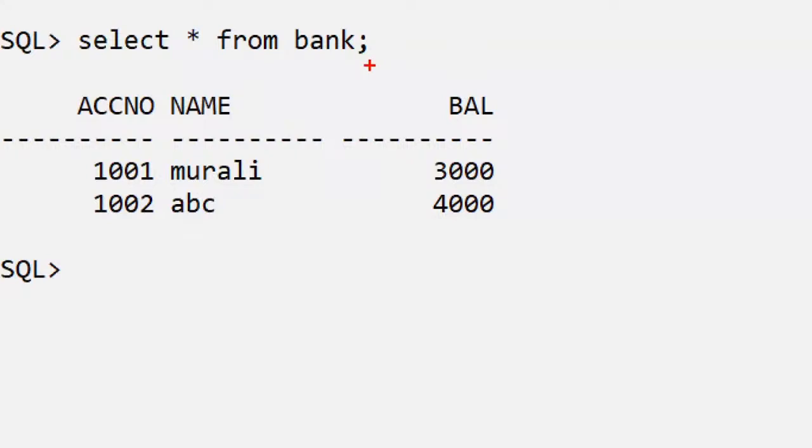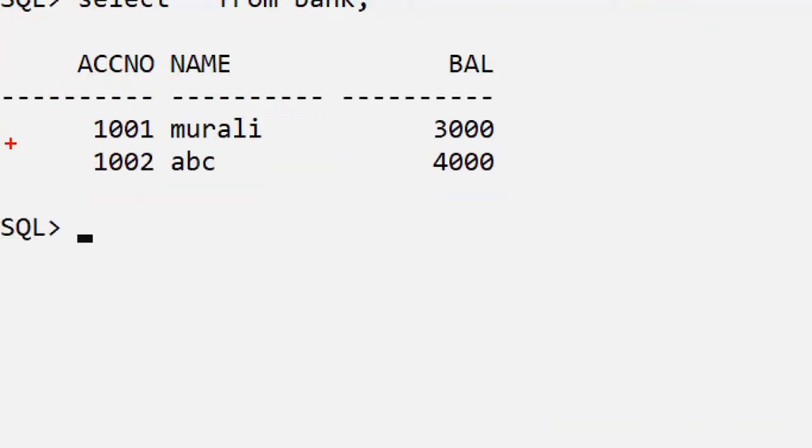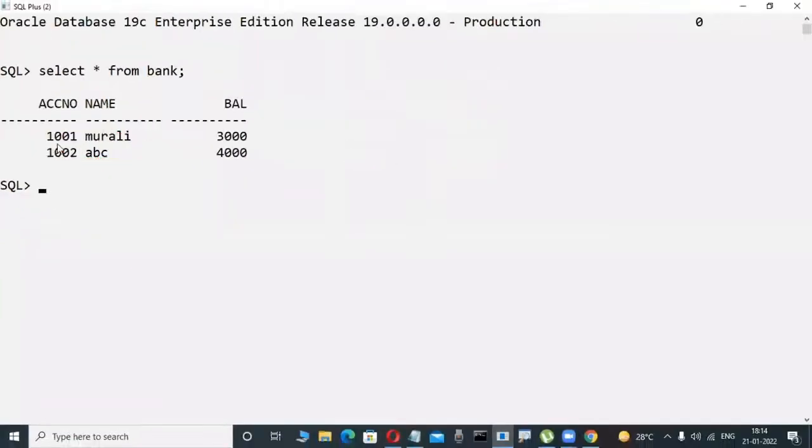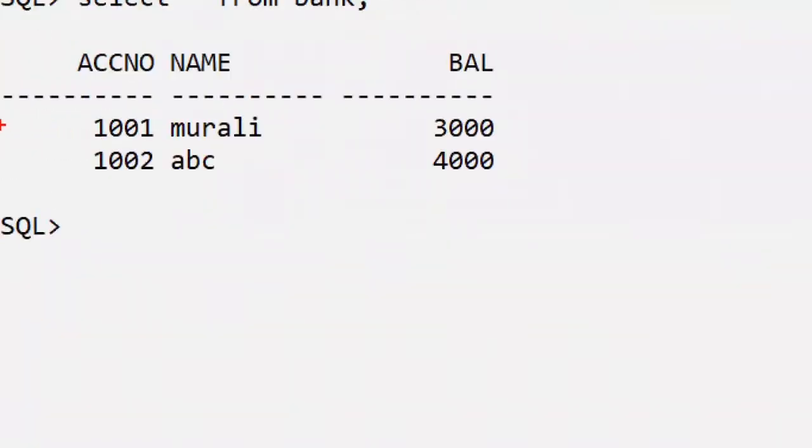Suppose in a bank, for example SBI bank, this is the data. Observe here, these are columns: account number, name, and balance. These are called columns. Here, 1001 and so on, these are called rows or data. Observe it here for one minute. 1001 is an account number.